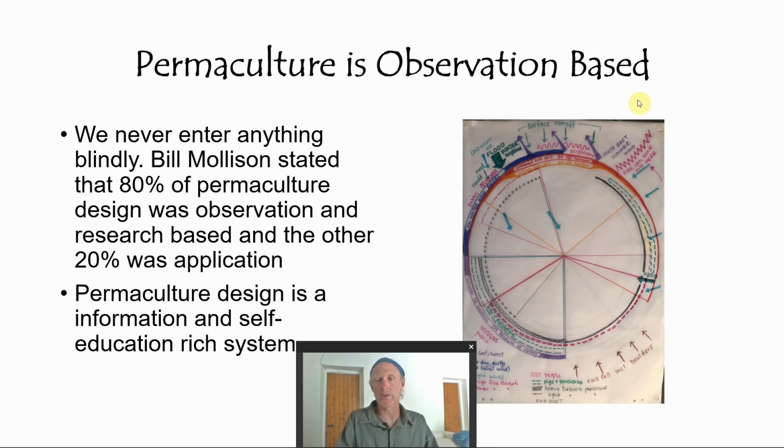And here you can see in this image that there's a sector map, which is a type of map-based observation process that gathers data about all the different things that are affecting the site of your design. All right, and it then informs us where we place things in the design. And so we have all these amazing tools that are inherent to this process of observe and interact that enable us to make good design and management decisions.